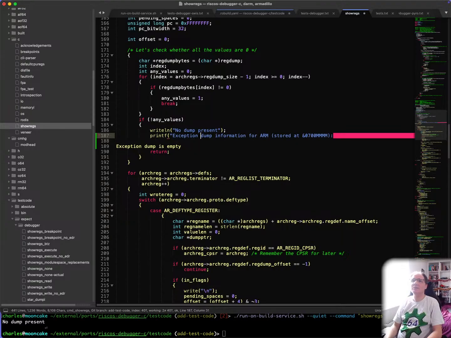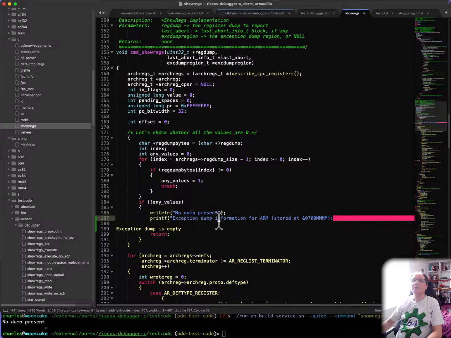Exception information for ARM. Well, actually, yes, we need to decide what platform we're on, don't we? How do we get the platform name? I want to print out the platform name there, not the architecture name, and this here should be the RISC, the address. Let's do that.